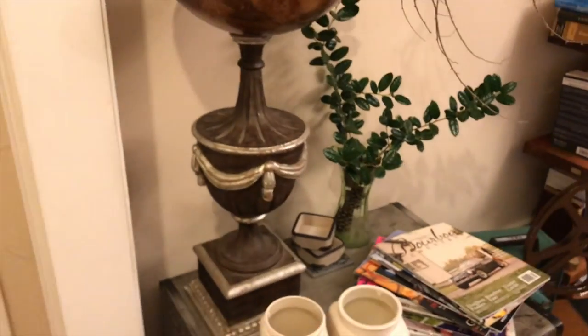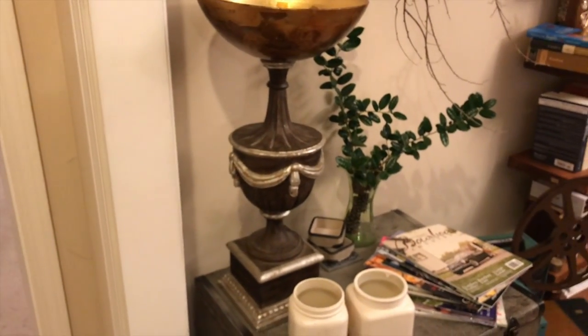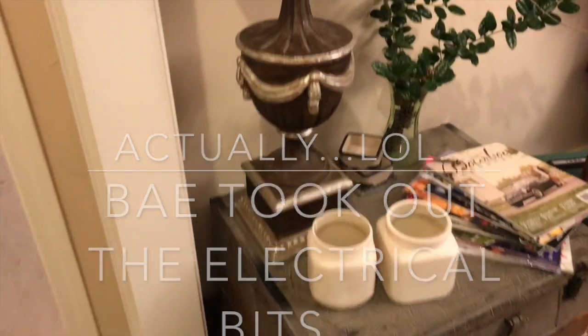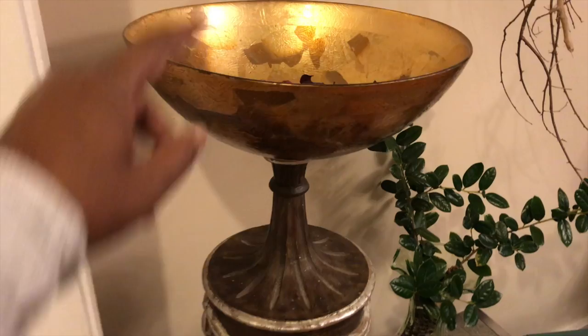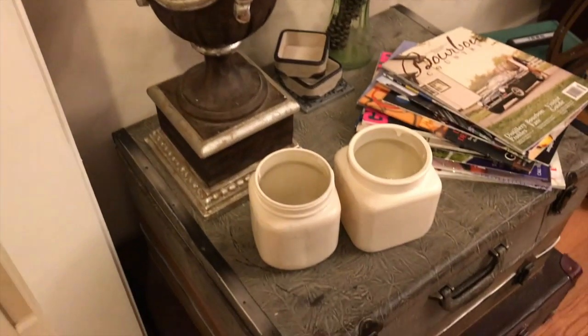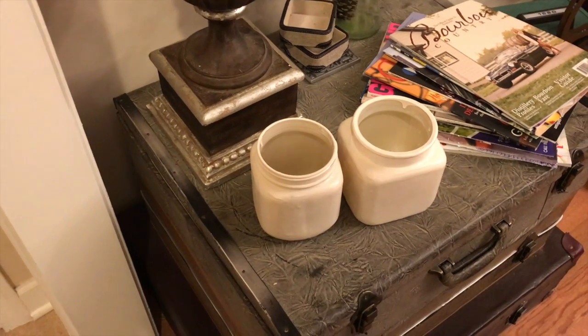And an old lamp that I found curbside. And so I took out all of the lamp structures and put this inside. And then E6000 the glue to the top. And so I'll do a DIY on that, guys, at a later time.